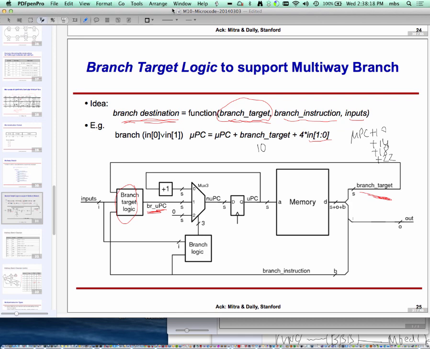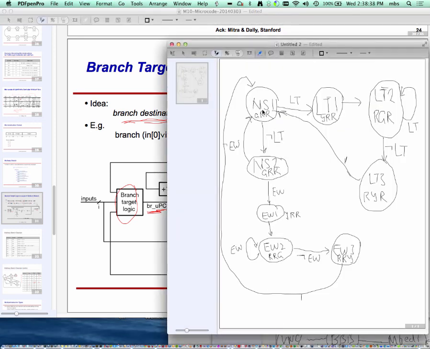So for the memory with the branch logic, the size of memory is the same as the number of states, right? That is correct. The only thing is that I may have to split states, so I may have some more states now. As we saw, this NS state, NS being the green state, I actually had to make 2 states out of it. So I may need a few more states, but overall I'm much ahead.